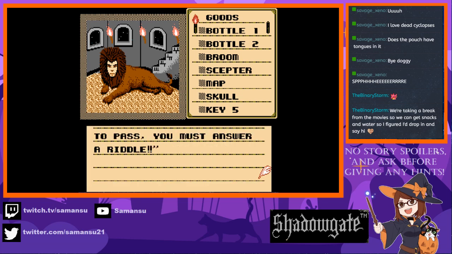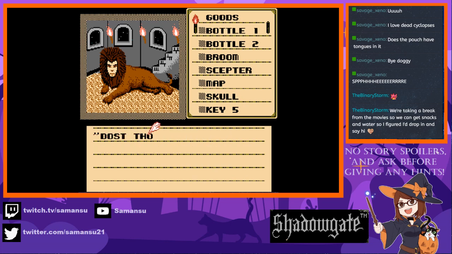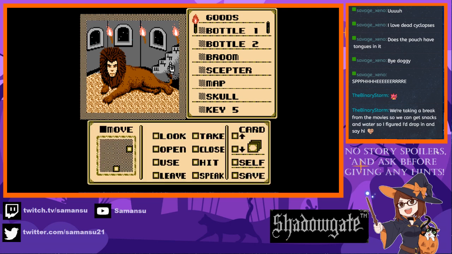Give me a riddle, riddle man. You look at me, I look back. Your right hand raises, I raise my left. You speak, but I am vain. Dost thou know? Bring me the answer to my riddle, and I shall let you pass.